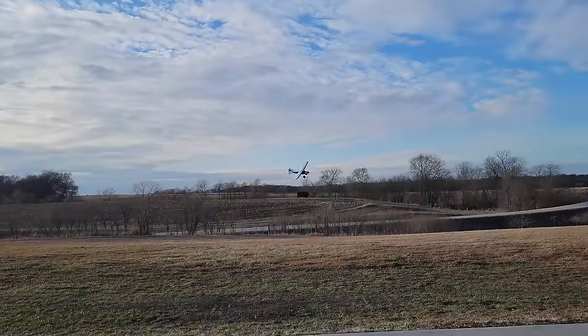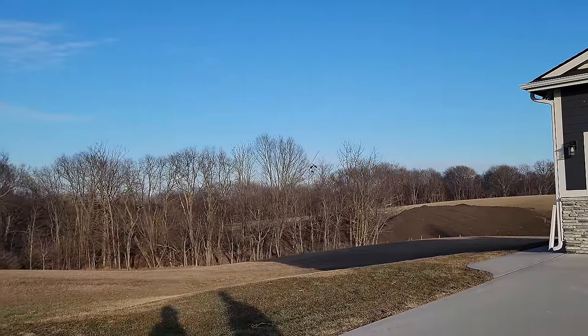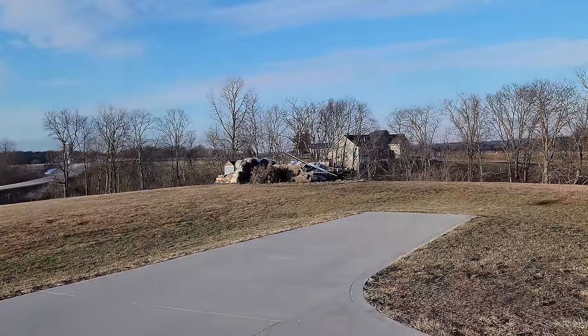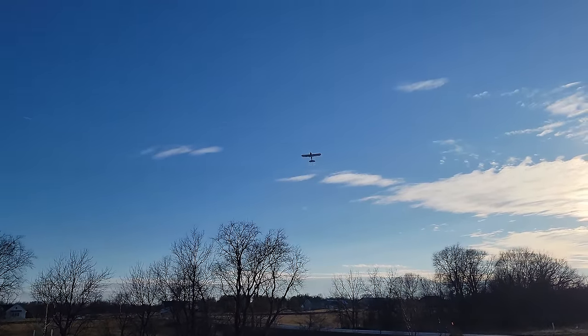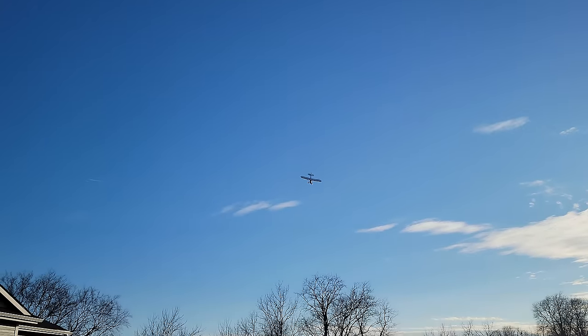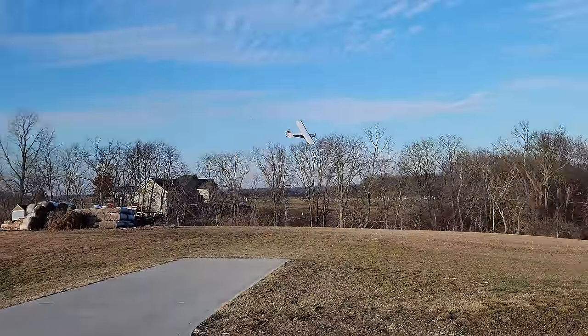This PA-18 1.7, it's just drooly and beautiful. I love it. It's one of my favorites for being an otherwise pretty cheap plane. And all you have to do is put a 620 in there. Because this thing already has the reflex, so the stabilizer is already built in. Now you can bypass that if you want.